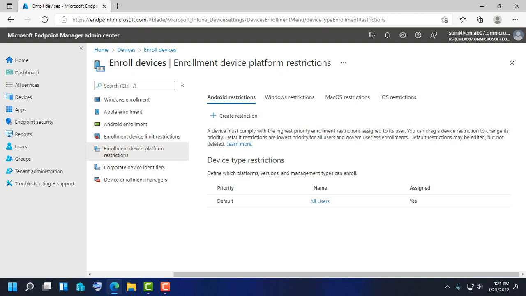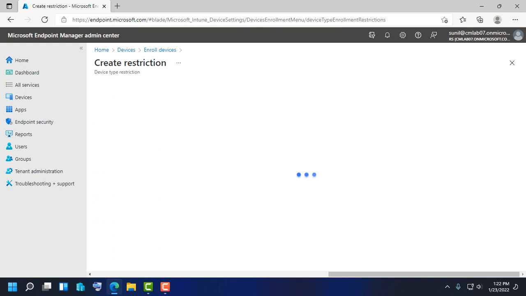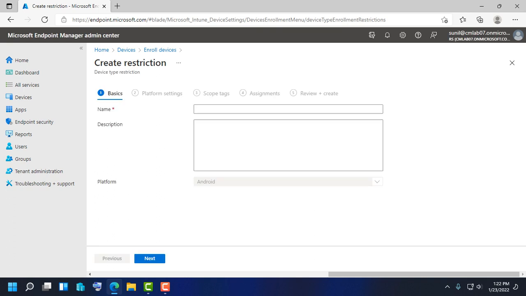So in this lecture we are focused on Android Enterprise. Basically there is a default profile, and there is also an option where you can create your own profile, like an Android Enterprise work profile.